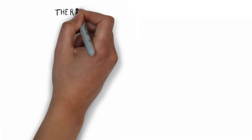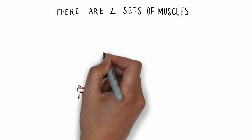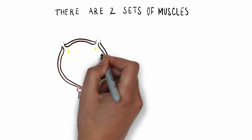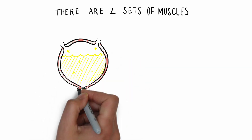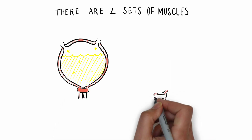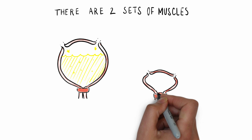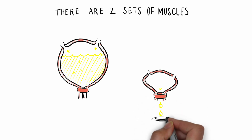There are two sets of muscles to do with bladders. First of all, the holding-on ones at the bottom, like an elastic band around the neck of the bladder. Their job is to hold on tight to stop the wee leaking out until it's time to go to the toilet. Then when we get there, they need to relax and open, and stay open until all the wee has come out.